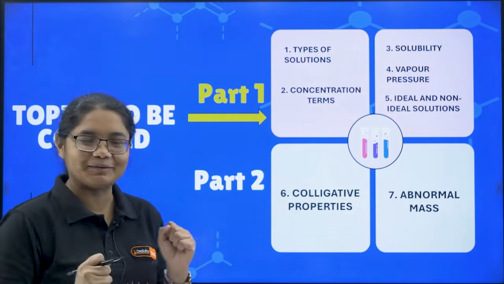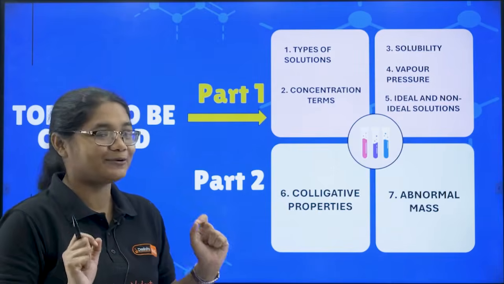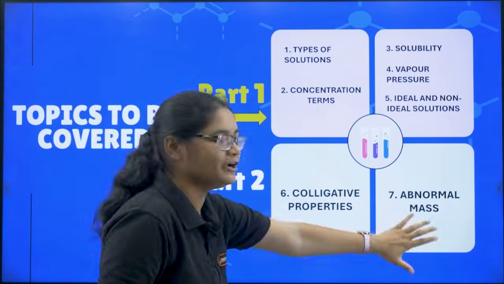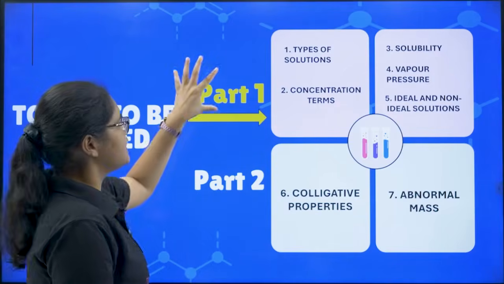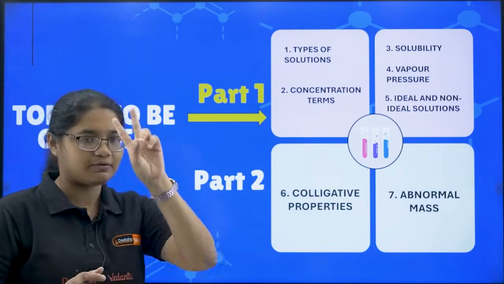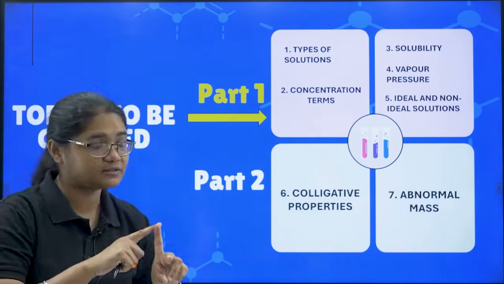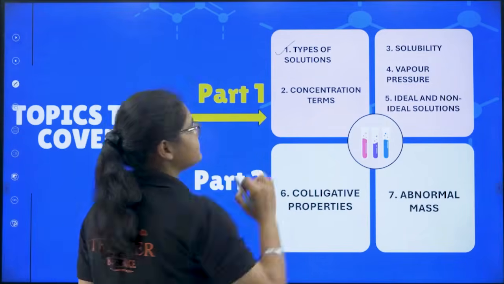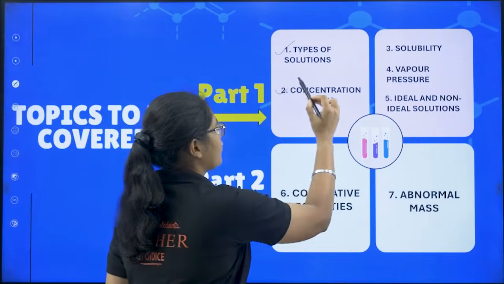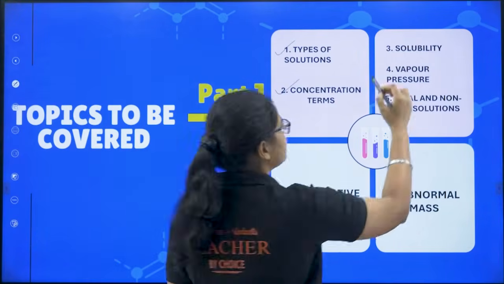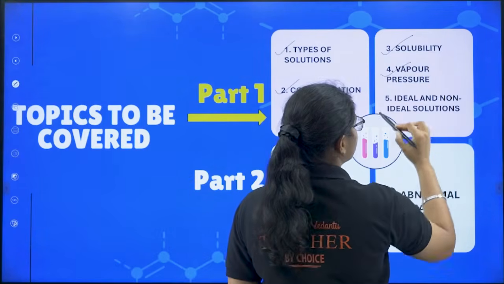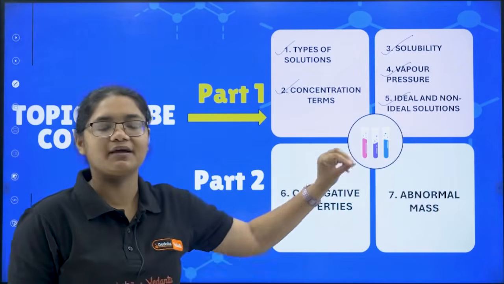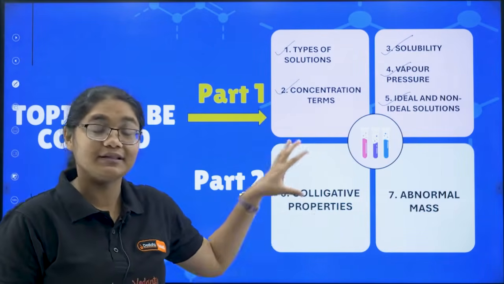I have tried to make this PPT a little bit colorful for all of you so that you don't feel bored while teaching. So we have 7 topics in this chapter. There will be 2 parts of this chapter. I will make the videos in 2 parts. In the first part, we will see types of solutions. Then we will talk about concentration terms. Next, we'll talk about solubility, vapor pressure, ideal and non-ideal solution. So these 5 topics will be covered in this particular video.